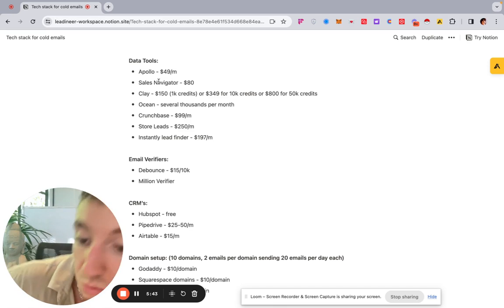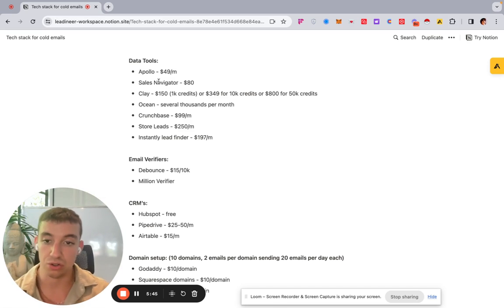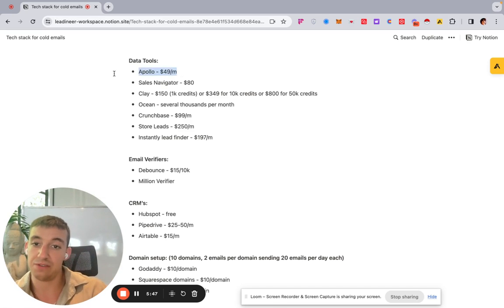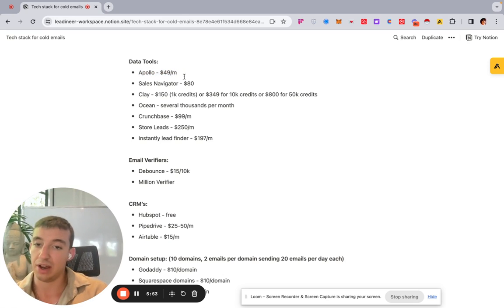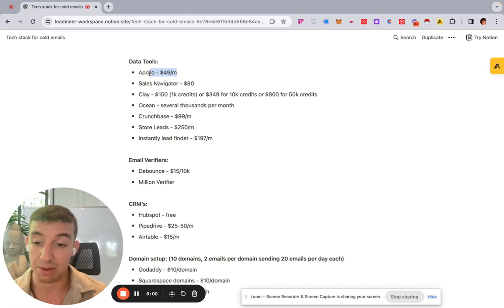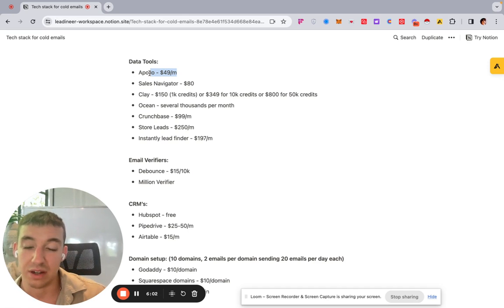So you don't want to send to those, and you want to make sure that you're putting it through an email verification tool. But still, for the value for money that you get for $49 a month, it's pretty damn good. If you run out and go over 10,000, then just set up a separate Apollo account. Even if you pay more and get the $99 plan, or you upgrade and things like that, it ends up just being cheaper to set up a separate account. If you've got loads of emails, just set up a separate account. It's way easier. So that's Apollo, my favorite by a mile.